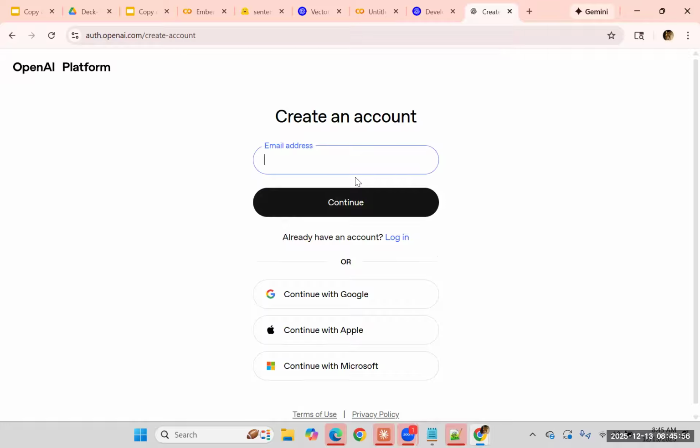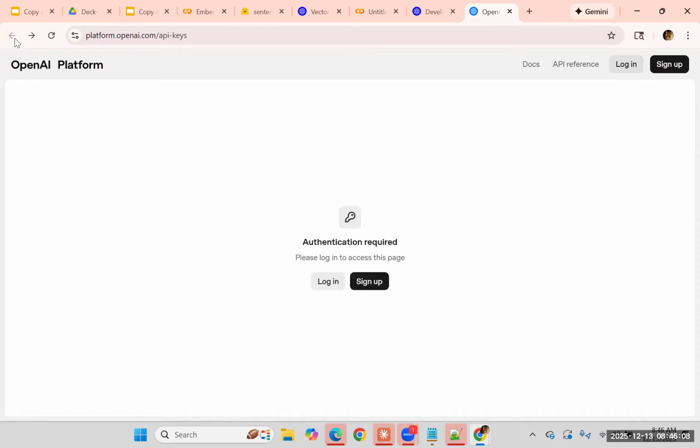Give email address and generate a key. And then I think it will ask for payment details. You can give your payment details. But again, based on the model that you are using, it will charge based on the number of API calls you make. And it's not very expensive.